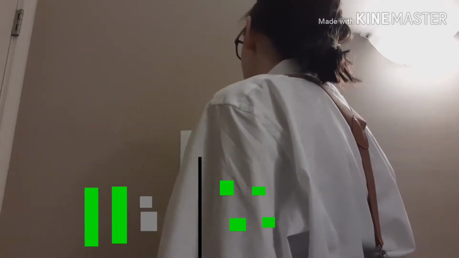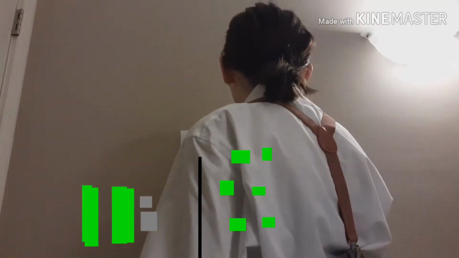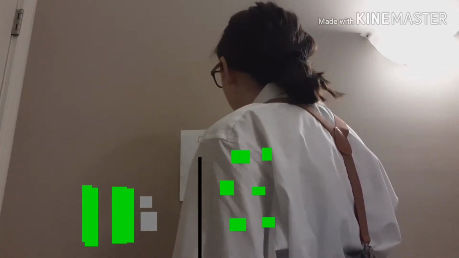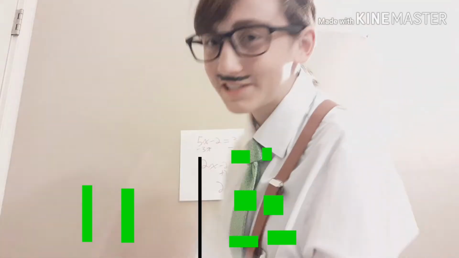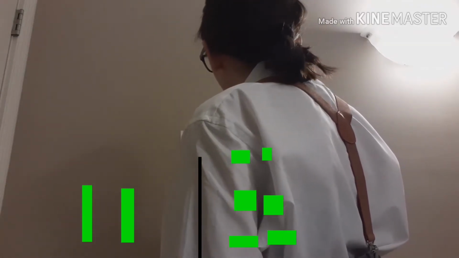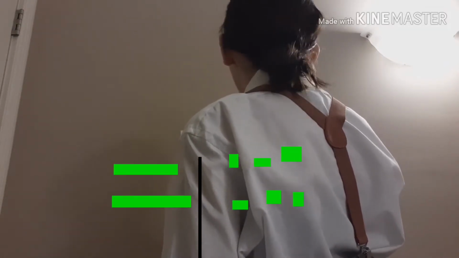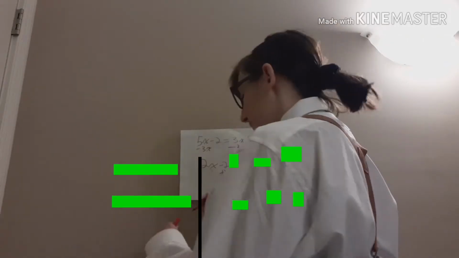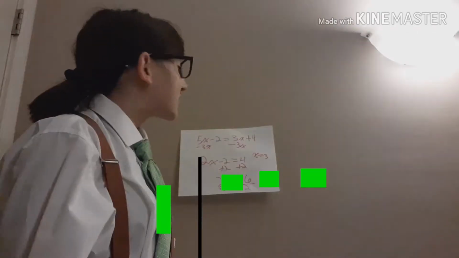Now we want to combine its opposite, adding 2, in order to cancel each other out, and now the negative 2 is cancelled out, and then we have 2x is equivalent to, and what's 4 plus 2? 6. Got it right. Now we want to get x alone, so we divide 2x by 2, and then divide 6 by 2, and then we have x equals 3. I used the algebra tiles right there while I was explaining that, so those should pop up. And alright, now let's get into some more equations.